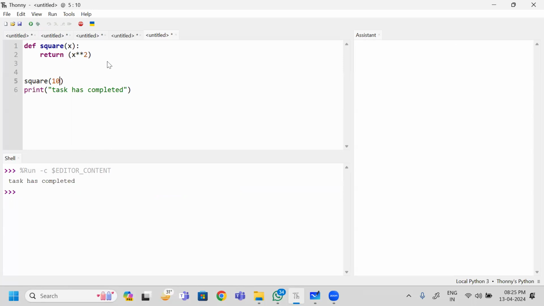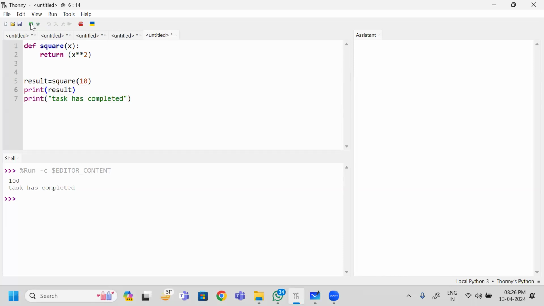Because you are supplying this one, it is doing square and it is returning the value. But are you keeping the return value? No. How can I store this one? Just I will go for result and I am going to copy the return value into the result. At least can I see the result? I cannot see the result because I am storing the return value, but I am not printing that return value. Okay. So how can I print? Just I will write print result. When I run this one, I can see 100.